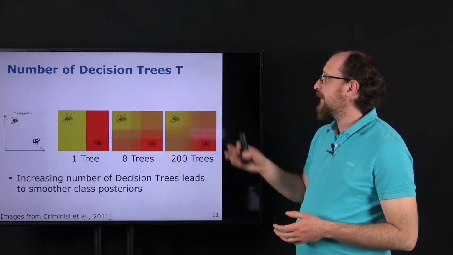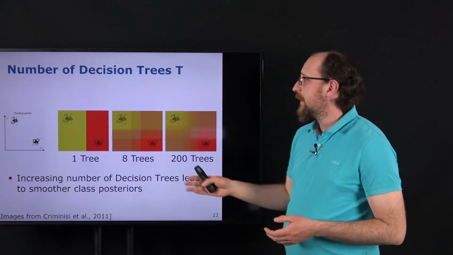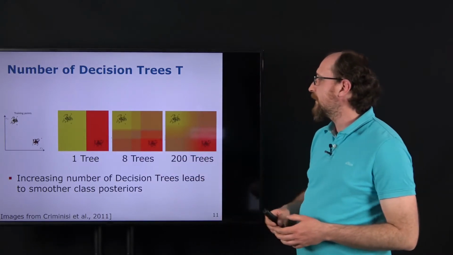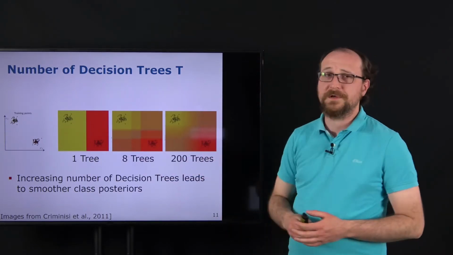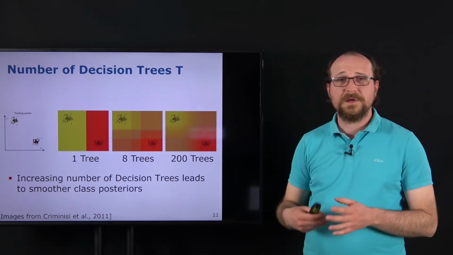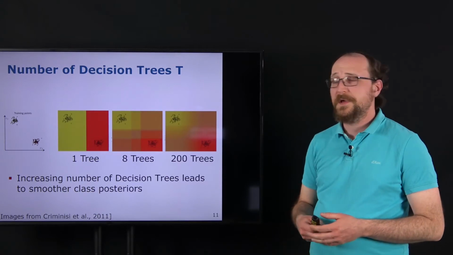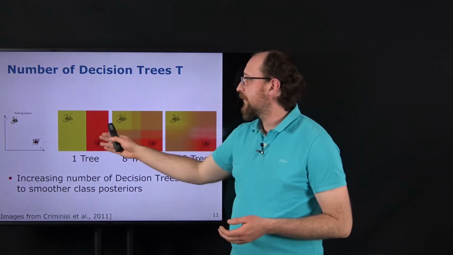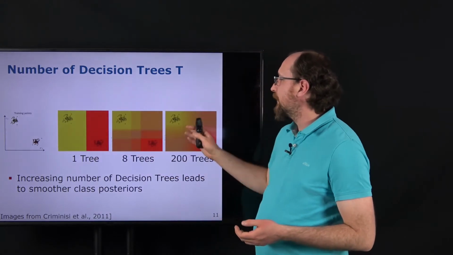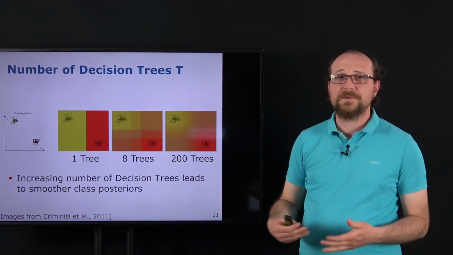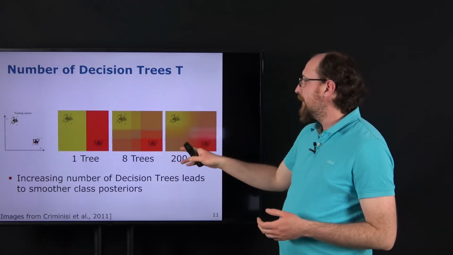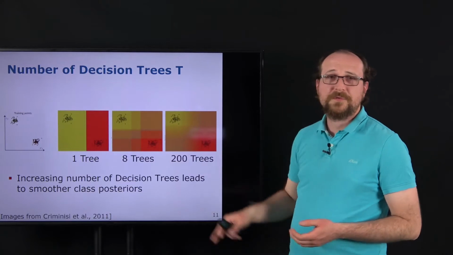And for the number of trees, we can clearly see that when we increase the number of trees, we get smoother regions in the end. And this is something that we also want to have in the end for the predictions. So that means that we don't make hard decisions between one class and the other class, but have this uncertainty in between. Because this is something that we also want to have from the prediction: that it tells us that when you are somewhere here, you should also be very uncertain.